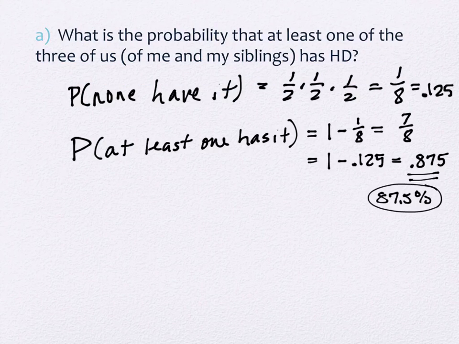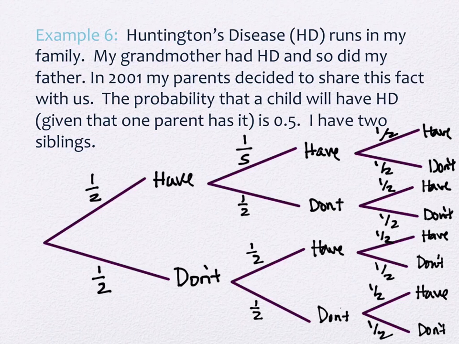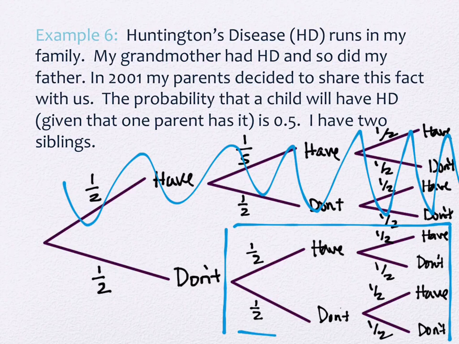So in this diagram over here, what we actually know right now is we know that this part of the diagram, hang on while I get this cut out, can't happen because I don't have it. So I eliminate that entire set of branches, and the set of branches that still are possible are right here at the bottom. So the second part of this question pertains to just that set of branches, my brother and my sister. And I can rerun the same set of questions that I did before.